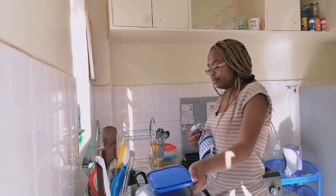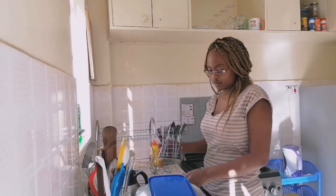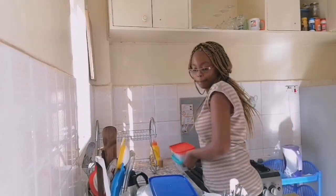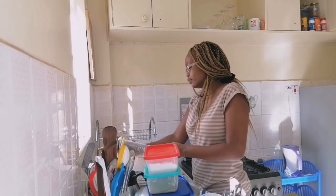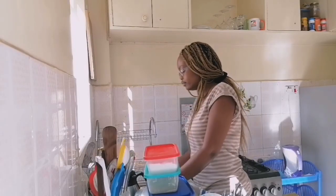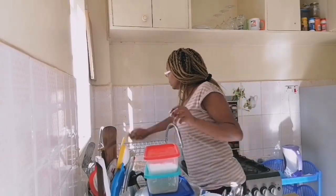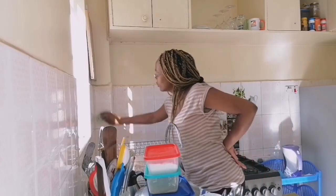So my kitchen is quite small, so I have to play with space. So I can't clean the entire kitchen at once. So right now I have to clean the sink area. This is the only area with a countertop space, so I have to play really well in order to make sure that each and every spot is clean.